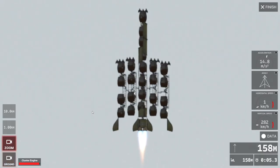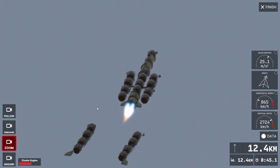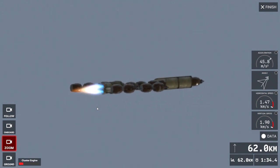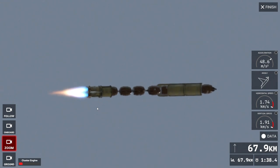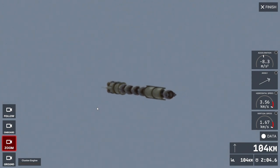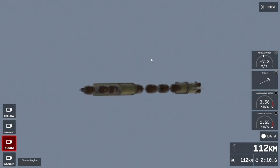That's a lot of roll, though. Okay, staging. Ooh. A little bit wiggly there. Okay, staging. No, go. Yep. Oh, that's all? Gosh darn it. It's worse than before. Okay. Yeah. I'll have to think about this one.